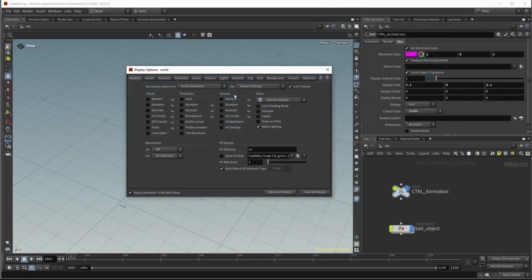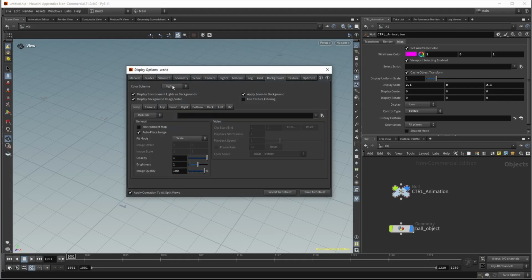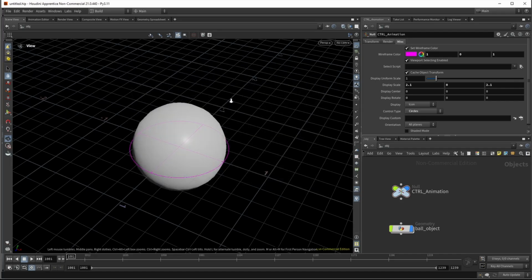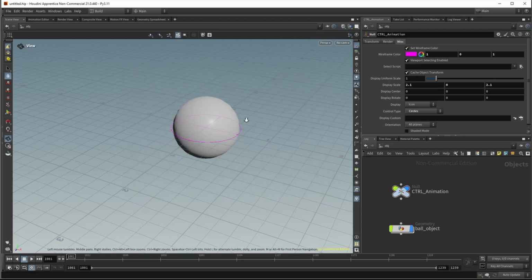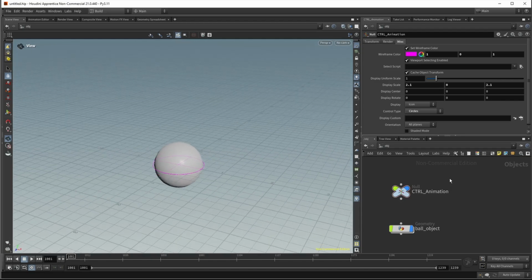Maybe we can press D to change the viewport background to dark to see better if you want, or we can keep light. It's not that important. And I want to attach it to my bouncing ball.